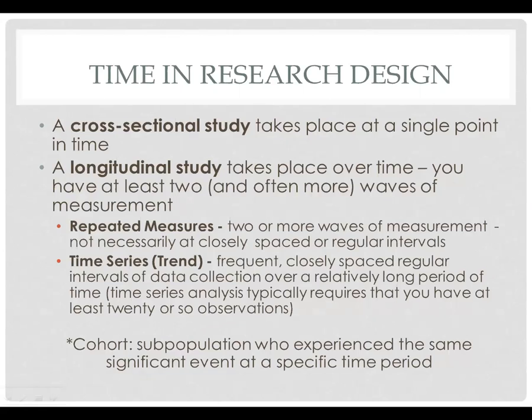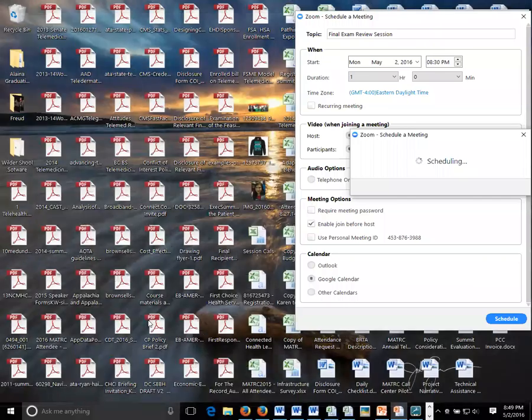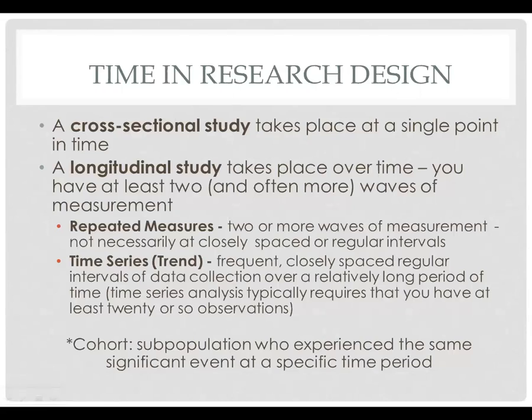In a longitudinal study, time is expected to have some kind of impact or factor on that study. So essentially, if I'm looking at a pre-post study and trying to do an intervention, I am going to assume that over time something should change based on my intervention. So if I'm doing a smoking cessation study and I say I have this group of people, I'm going to put them through my smoking cessation class, and my anticipation is that those people who attend my class are going to be less likely to smoke or more likely to quit smoking.